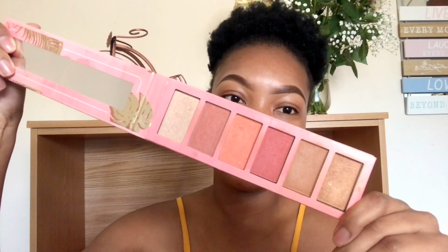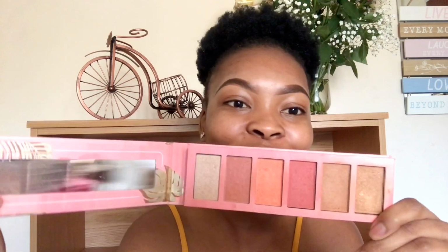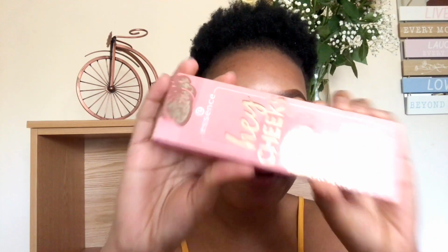Yes guys, this is a must have. If you love makeup, or you're a makeup beginner, whoever you are, and you need something to highlight your face, I'd recommend that you buy this product. It's amazing, guys. It's like all in one. You get a highlighter, you get a bronzer, you get a blush. Just imagine, in one palette. So please do buy this product. It's amazing. And that's about it. Those are the products that I'm going to use to create my natural look.